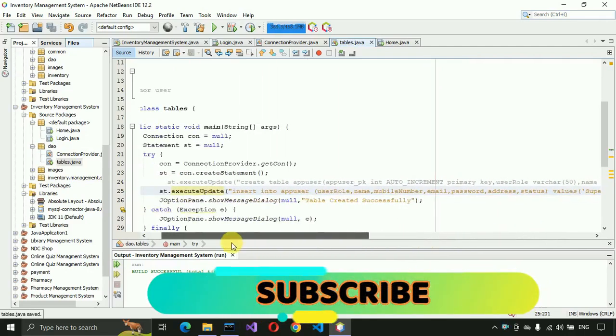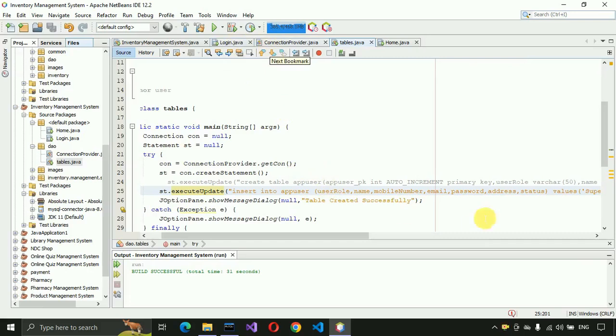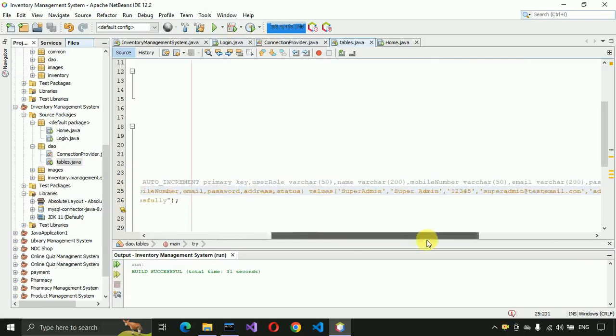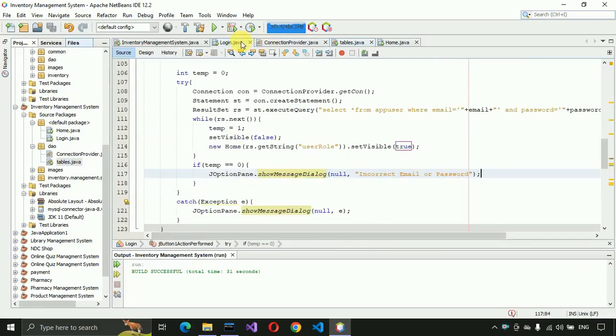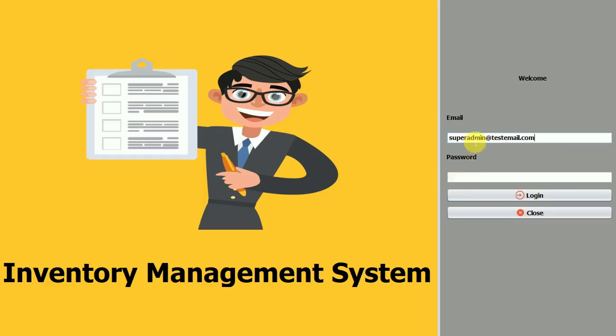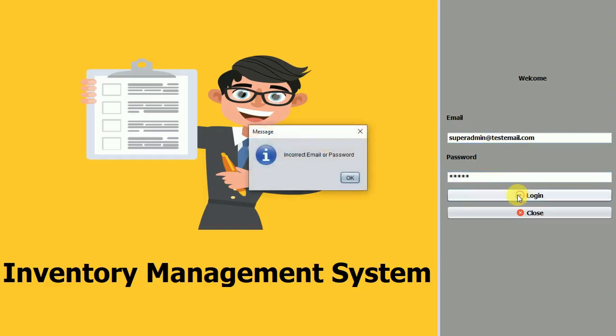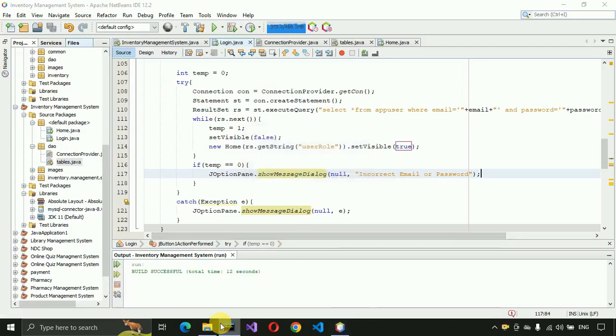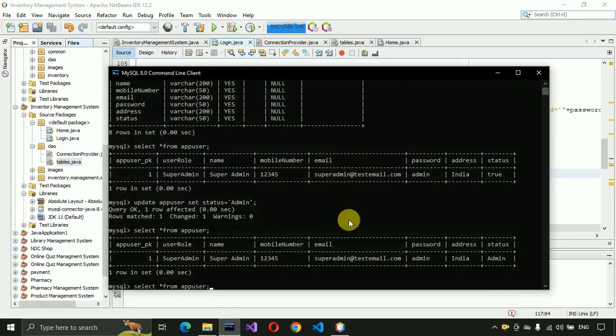So these are the small changes you need to do, so that from next time, when you create a new user, it will not insert the wrong value. Okay, so now I'm going to try again, run file, and here I'm going to paste this one, press enter, correct password again, and click on admin. Okay, we are still getting an error, so let me check once again. Sorry, my bad. Not admin actually, active, sorry.